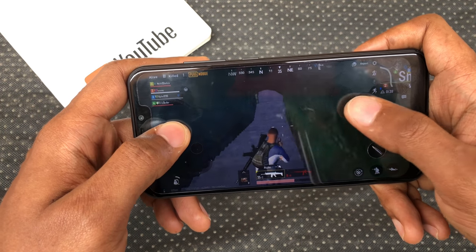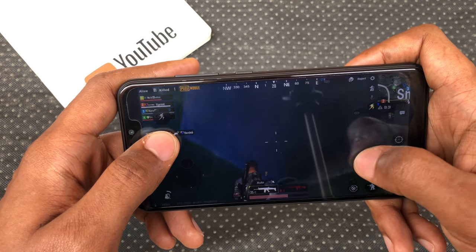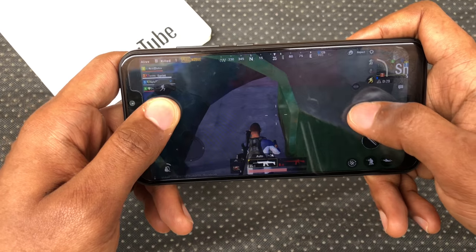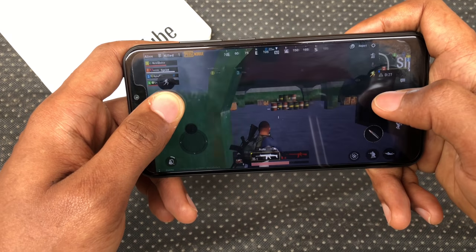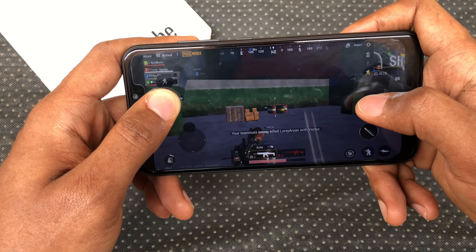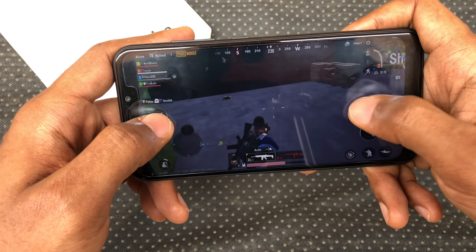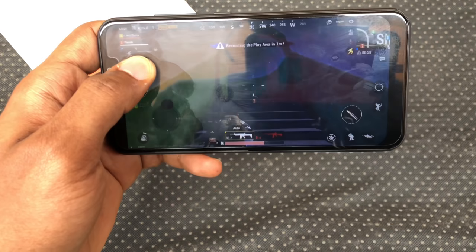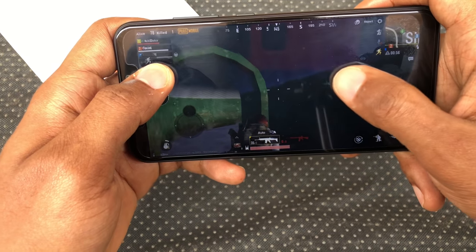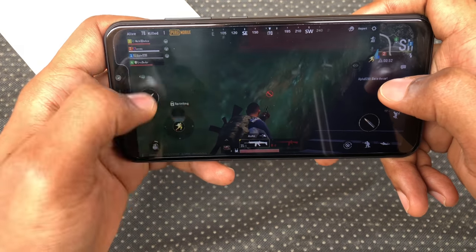That was quite disappointing because I expected better from Helio P23 on any phone. I have played it on Infinix Tecno and it was smooth, but on the Umidigi one, it wasn't really smooth, as you guys saw in my gaming review. I guess Umidigi has a lot to do in terms of optimization. Even though this phone is hard to recommend because of the 480p, you still get a very smooth experience.